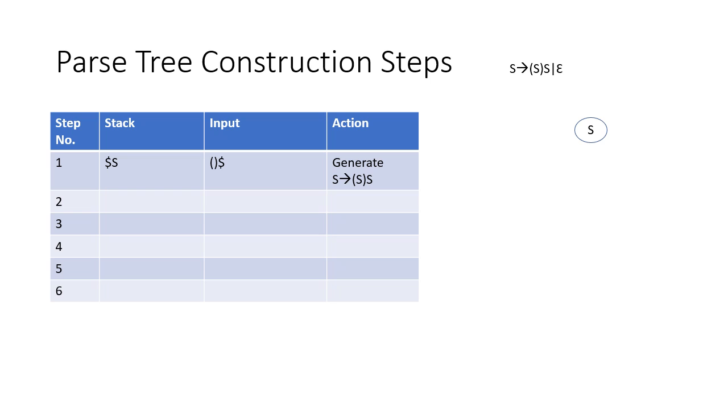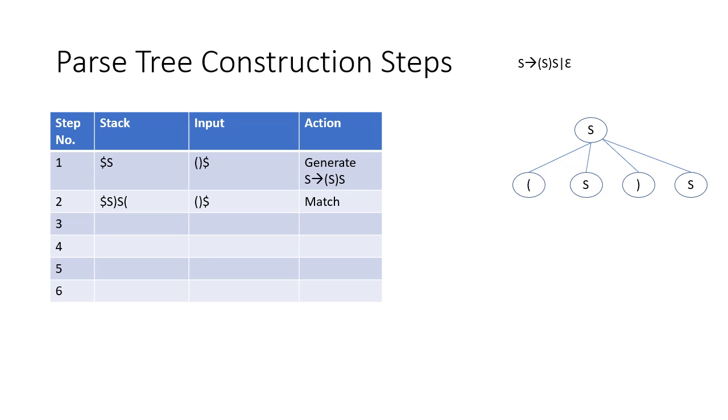So we start with the node S. We have pushed S to the stack, so S will create one node labeled S. Then we have generated and pushed these symbols onto the stack. So we will construct a node for each of these, and these nodes will be connected to the parent, the one which has been replaced. S here has been replaced by all these four, so four nodes are created, one for every terminal and non-terminal, and for each of the four, the parent is S.